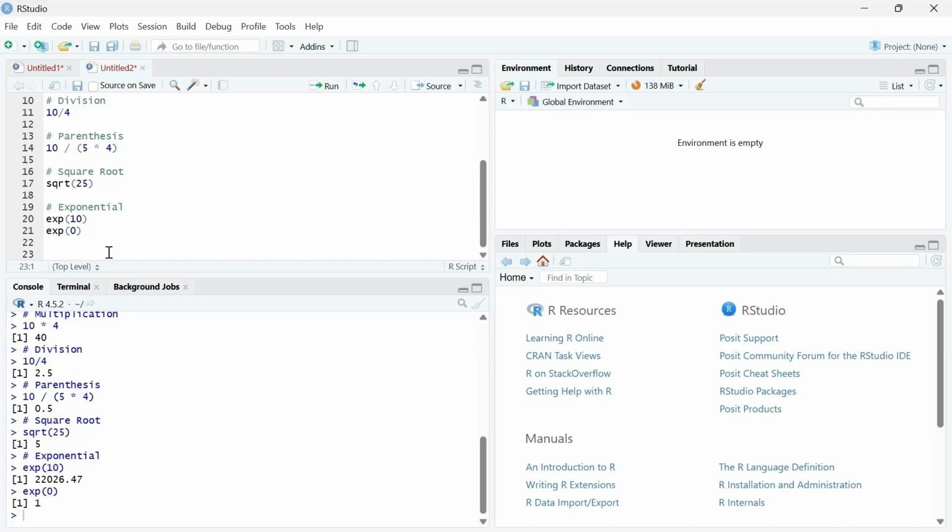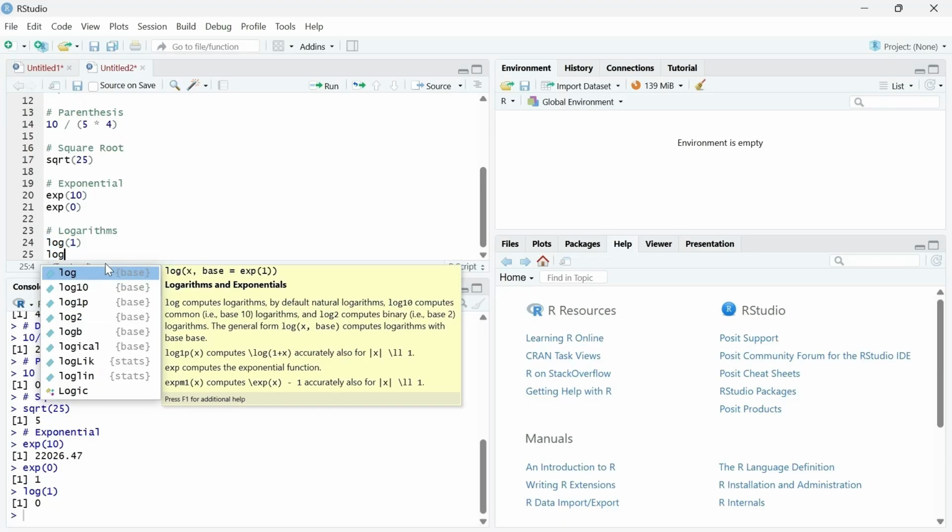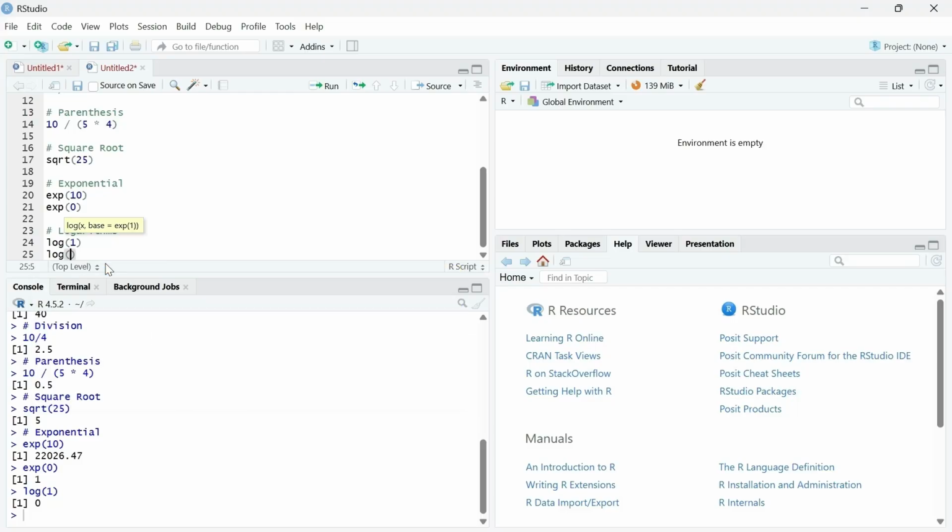Then we can find out the logarithms also, right? So for example, basic operation log 1. So the log 1 will be 0. Then we have a log base 2 operations as well. So if I wanna find out log 1 with base 2, then we can execute it, which is also 0, right?